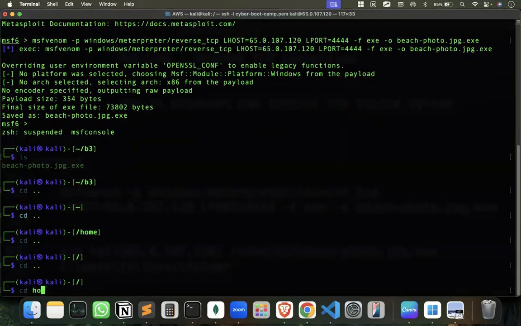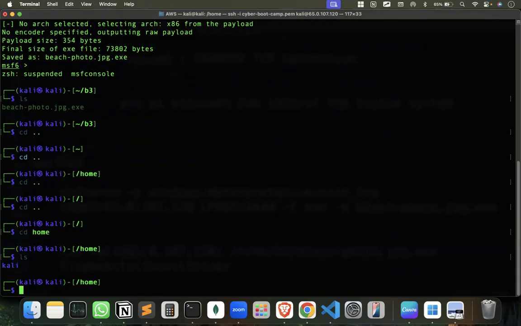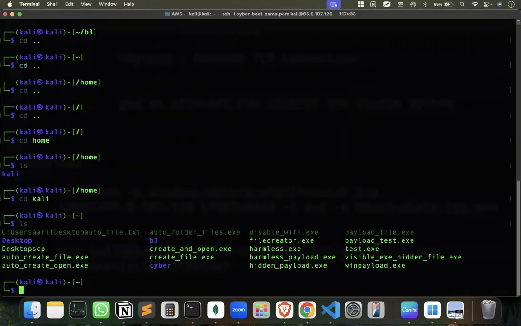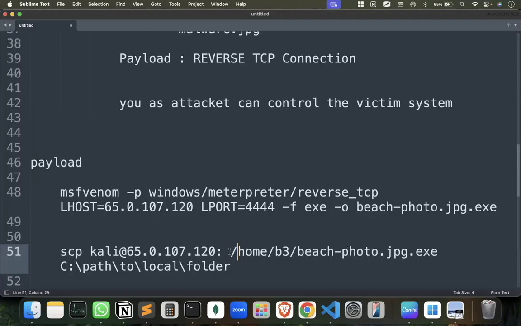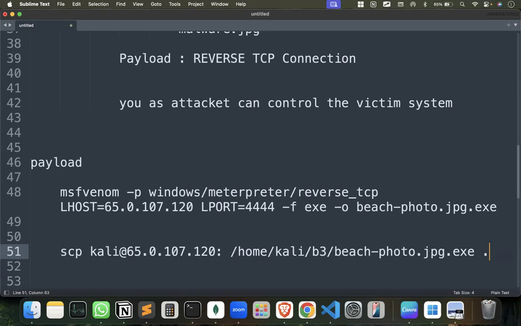CD home, CD kali. So my file is present in home, kali. And here I can give any path, I'll just give dot. Dot means current path, like in Windows, so wherever I'm running this command.